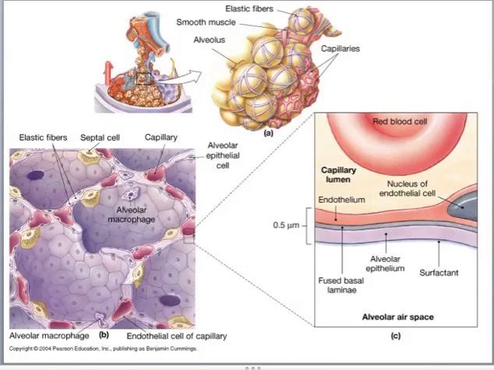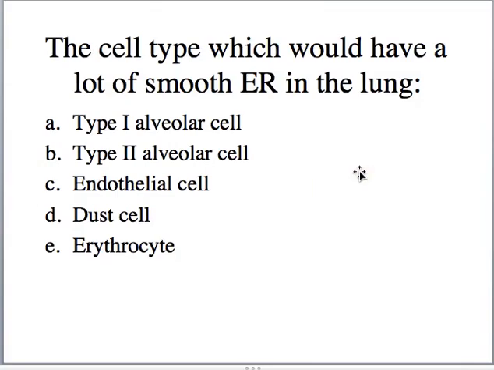That's an image. This is pretty good right here. There's the alveolus, the air space. Here's the alveolar epithelial cell and the basement membrane, or basal lamina, same thing. The basement membrane of the alveolar cell is fused with the basement membrane of the endothelial cell, which is part of the capillary. So you have this short area for diffusion of gases, and that's a very good thing. It's good that it's a short distance because if it were much thicker, gases would have a problem diffusing across.